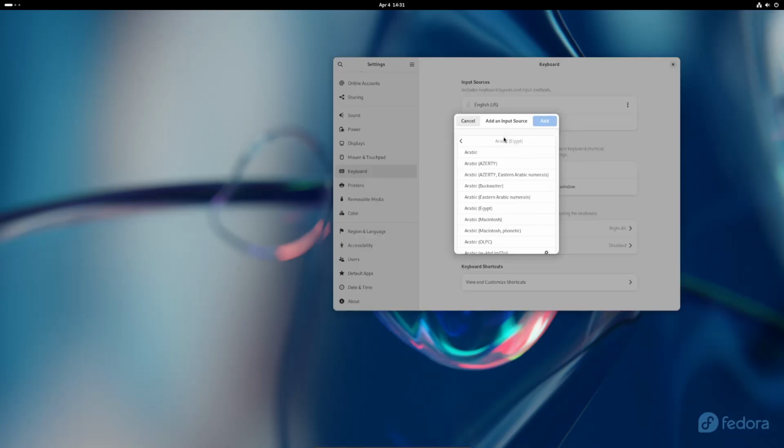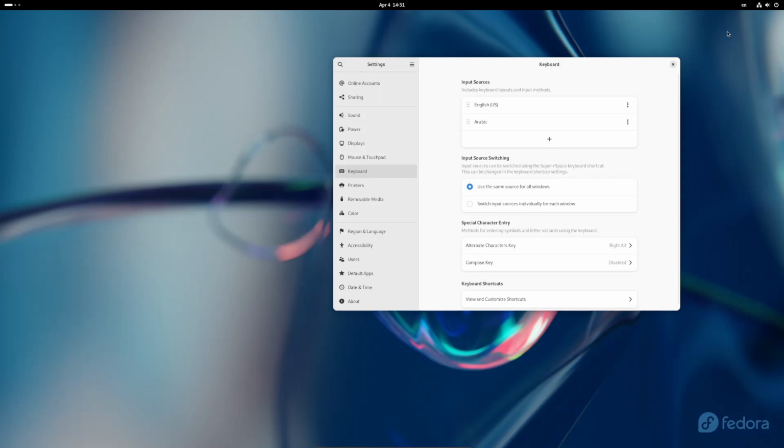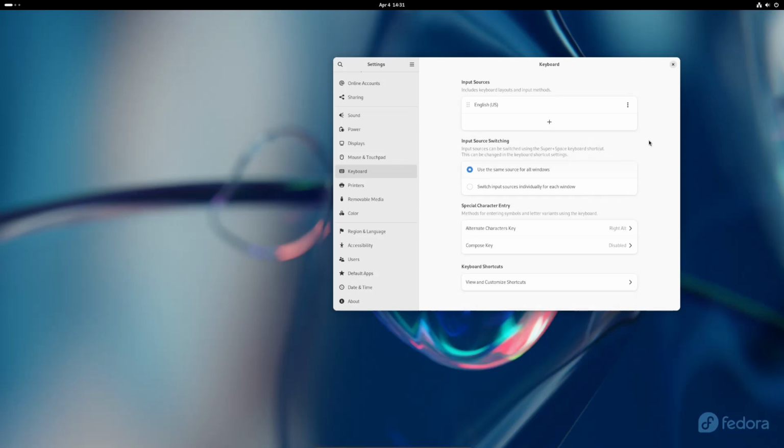Wow, just as I was explaining how switching worked, and I was saying there's a shortcut to do this, I couldn't figure out what it would have been. It's Super and space, so that's Windows key and space. Oh, there we go. See, so it's like alt tabbing between applications. So now I switch over to Arabic, and if I do Super space again, it switches over to English. So that's the shortcut. It's right here. Super and space. Windows and space, for those of you who don't know Super.